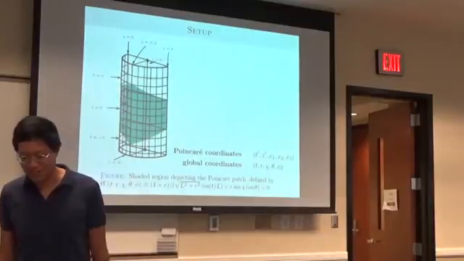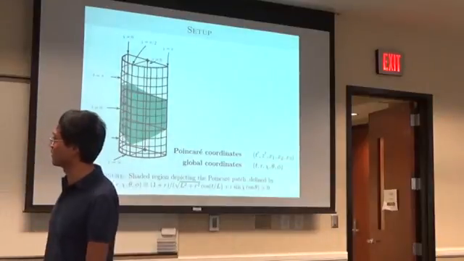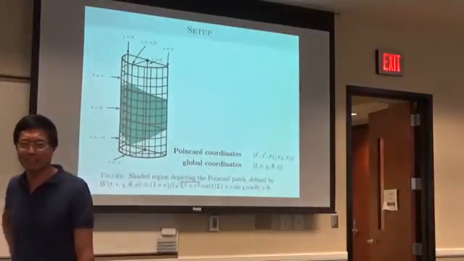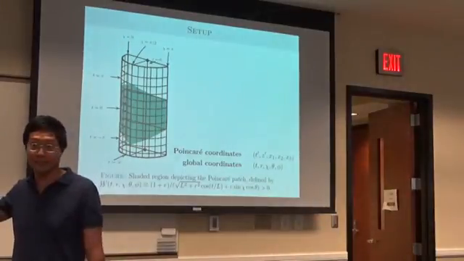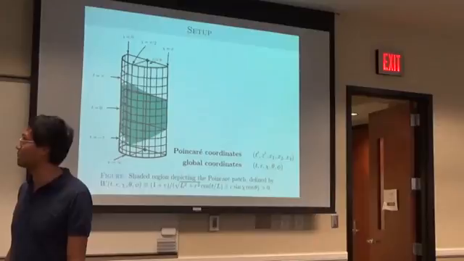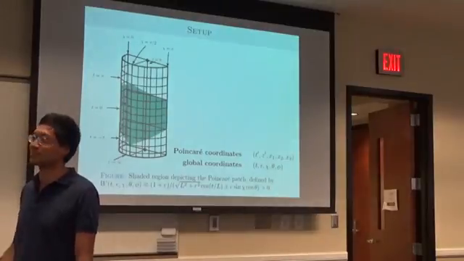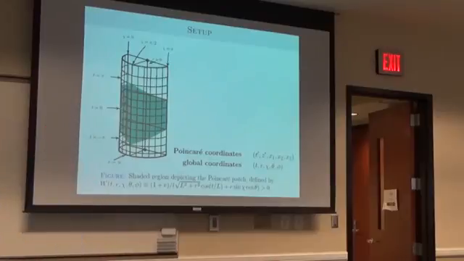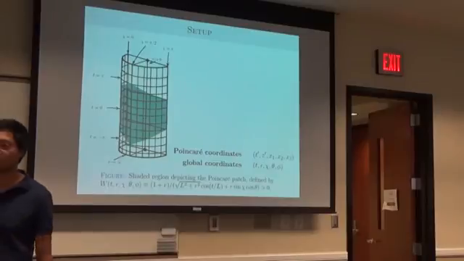Okay, so here's one visualization of anti-de Sitter space. It's usually shown as a cylinder. This is global AdS, the global anti-de Sitter space. The reason why it's a half cylinder in this case is what I've done is, remember the global coordinates were a time, which is going up vertically. There's a radius, which you can think of as going from the center of the cylinder to the outside, which is the boundary. And then there are 3 angles. I've just unfolded one of the angles and it goes from 0 to pi.